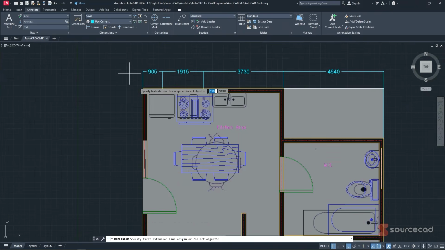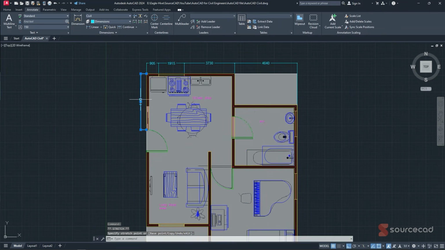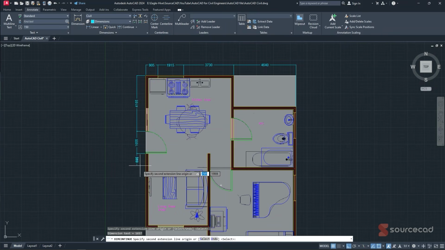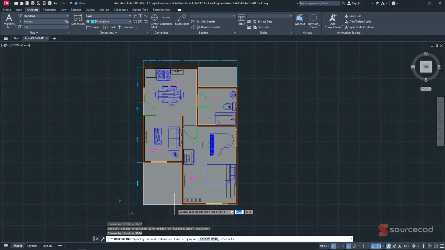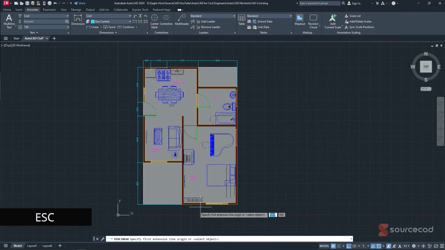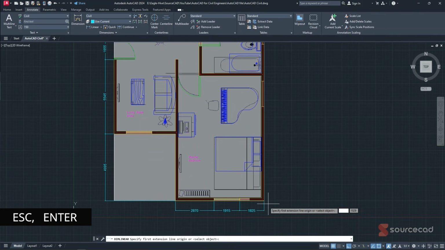So let's create for this other side as well. So let's say from this point to the door, to the opening of the door. So this one, once you have placed it the first time, click on continue. So to this point, to the next point here, to the next point being here. Simply hit on escape as well to eject from the command. Click on linear again. So from this point to this window, then place it there. Then click on continue. The window opening space up to there. Click on escape. Hit on enter to repeat this.